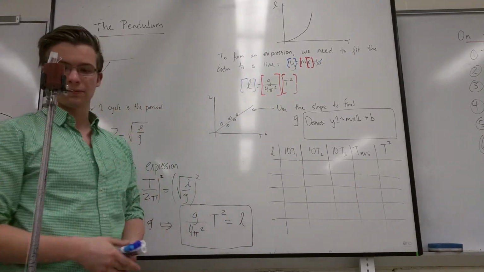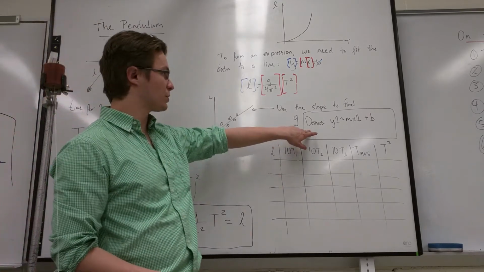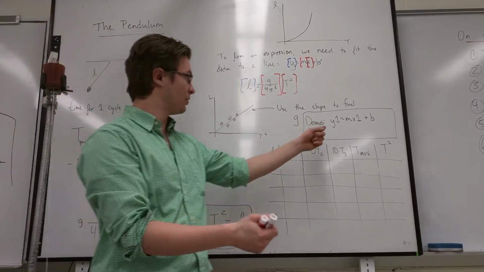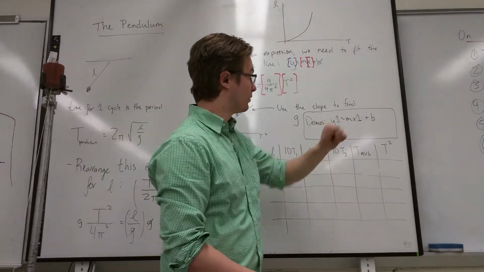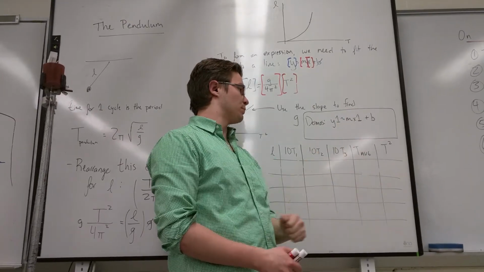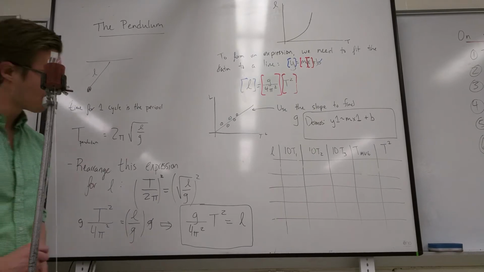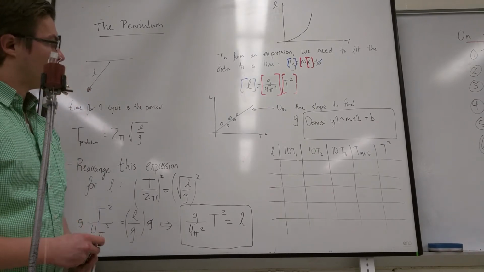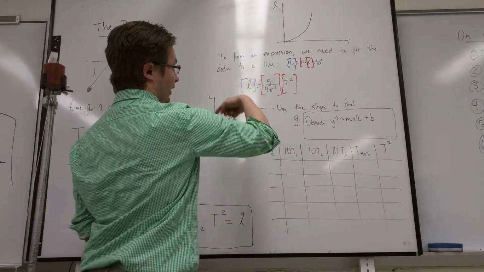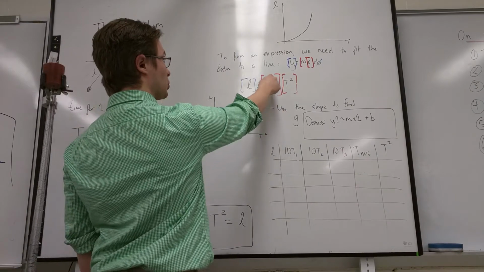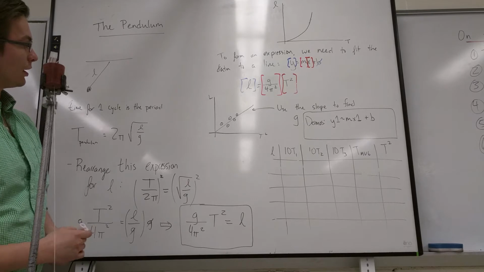You can use any sort of linear regression app or your graphing calculator or Desmos. You put in the data into the data table, and then in a separate column you put in the expression form y1 with a squiggly, mx1 plus b, and then it will churn out for you values for m and b. And that m value is what you care about, because that is what's in red. And if you get that value, then you could solve for g.